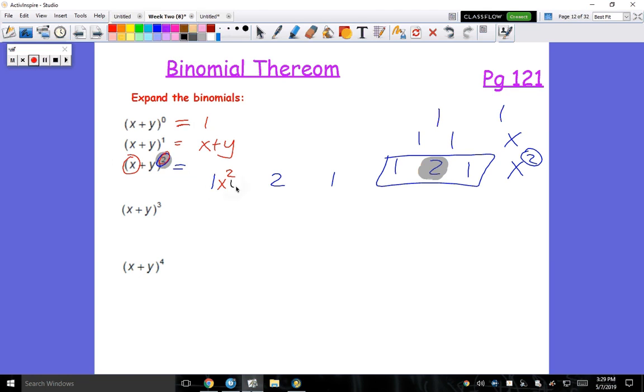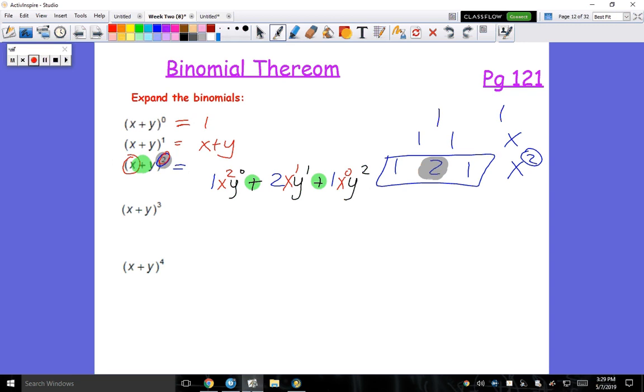Y to the power of 0. Then I keep going. X to the power of 1, y to the power of 1, and then finally x to the power of 0, and y to the power of what? 2. Because of the fact that this was adding, these will all be positive. So I'm just going to put positive signs there, and there's an understood positive right there for that first piece. And now I just have to simplify this. And I know it looks ugly, but know how to simplify it for your test.